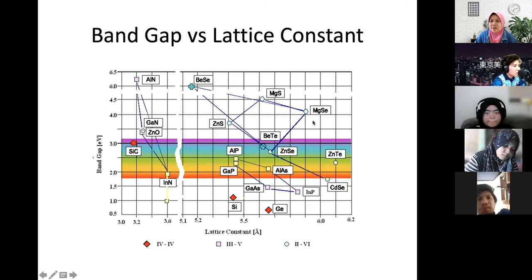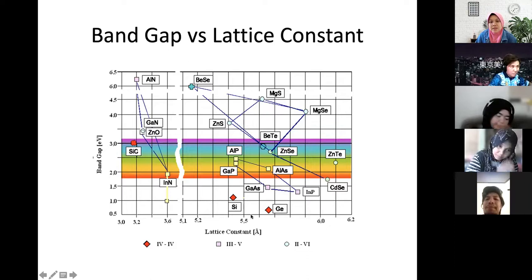So next class remind me: direct, indirect, and then also try to find what is lattice constant. What is lattice constant? And after we know the lattice constant, we will study this graph. What is this? This graph is basically a map of some of the semiconductors with their lattice constant and band gap. And we'll discuss why this graph is important. Okay, it has groups, group 2-4 also.